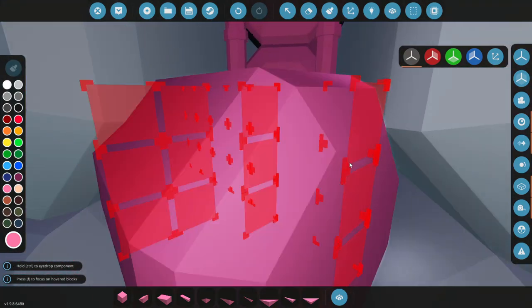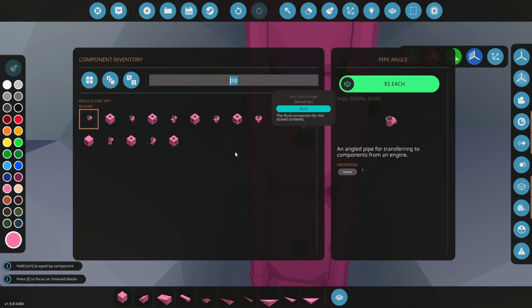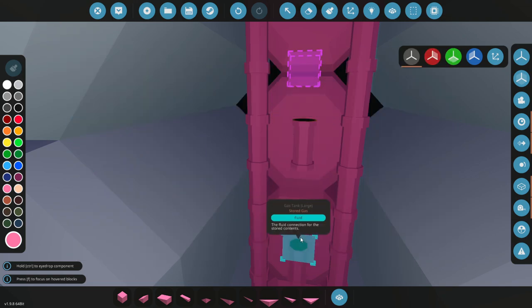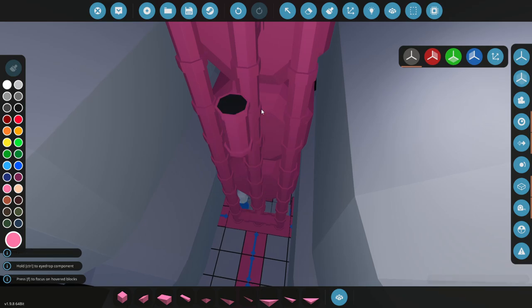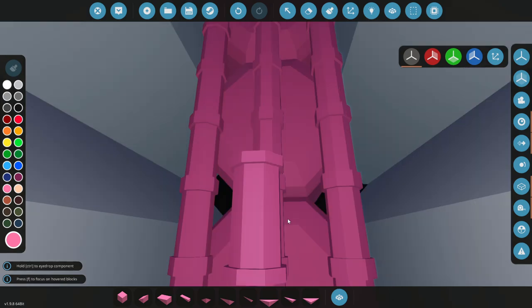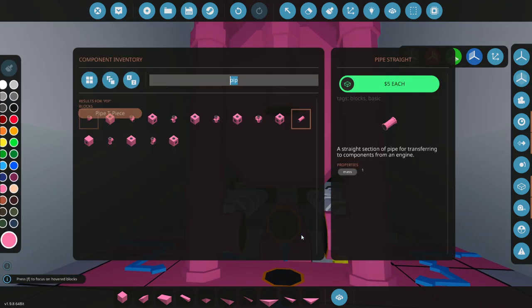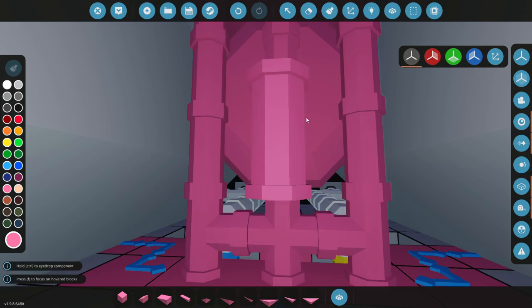Okay, nice. I was not expecting to get that many in here. Let's pipe these up. I think I'm just going to go straight down, and then we'll pipe them in the bottom here. That'd be the easiest thing to do. Straight down, straight down, straight down to that one. And that one's good. We'll just come down here. And now this is an omni, no, pipe cross corner. And then we can cut straight into there like that.